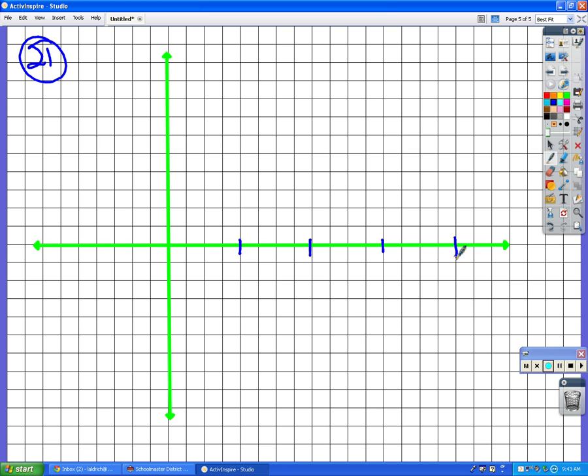Okay, so 21 says f prime of 0, f prime of 2, and f prime of 4 are all 0. So at 0, 2, and 4, what's happening? Maximum or minimum. Don't know which one; we'll figure that out in a minute. Then it says f prime of x is greater than 0, so that means it is increasing, if x is less than 0, so over here somewhere it's increasing. Or if x is in between 2 and 4, so it's increasing over there too. I have a bad feeling about this curve.